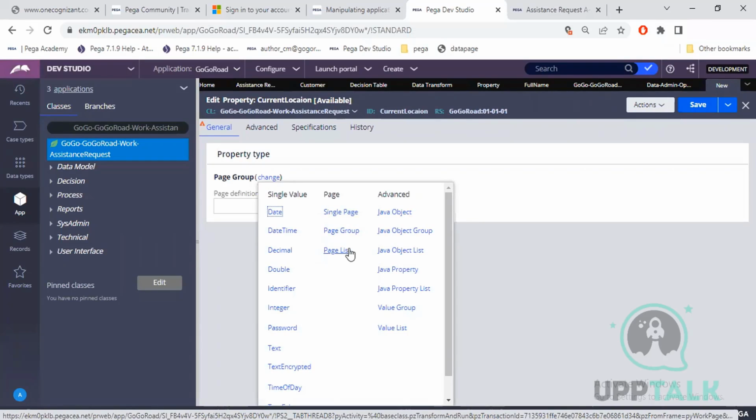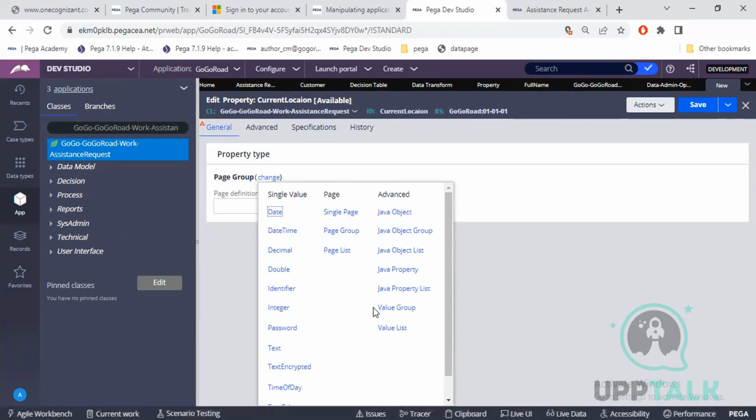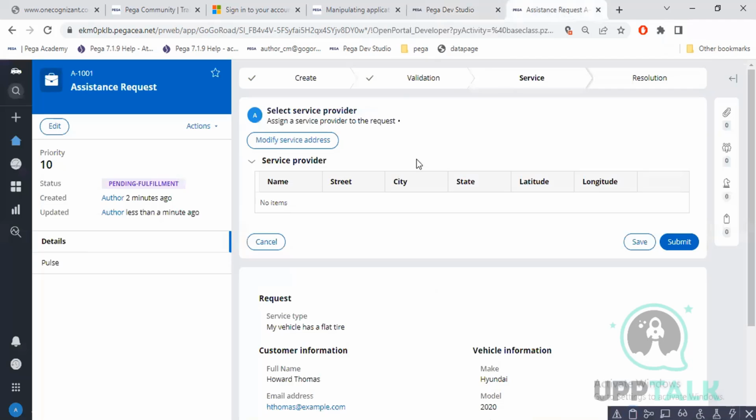Okay. Let's have a short recap of what we have discussed today. We have discussed the clipboard. Clipboard acts as an interface between your screen and the database. Whenever you give any data on your UI screen, which is nothing but a portal here, the data will first be stored in the clipboard, and from the clipboard it will get persisted into the database. Similarly, when you fetch any data from the database, the data will first be stored onto your clipboard and then shown on the screen.